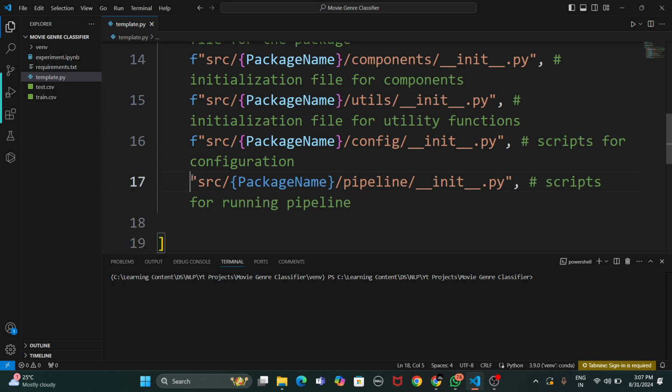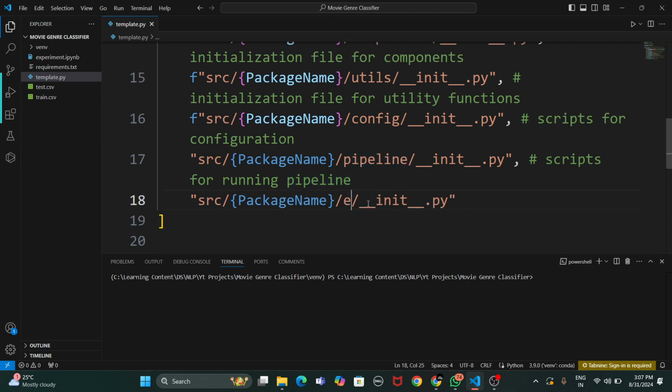Then we'll have an entity. In the entity, scripts for our stage entities.